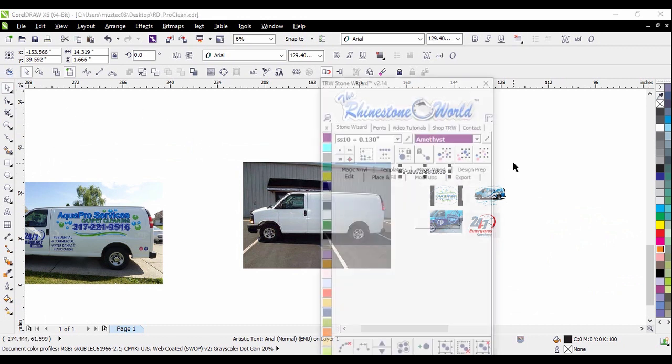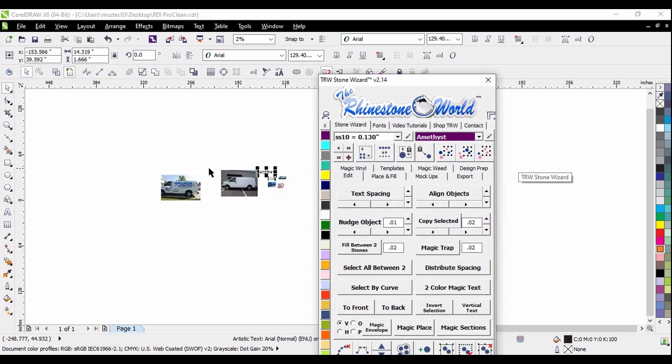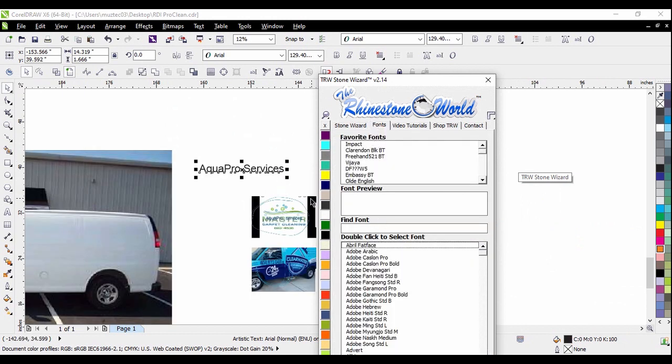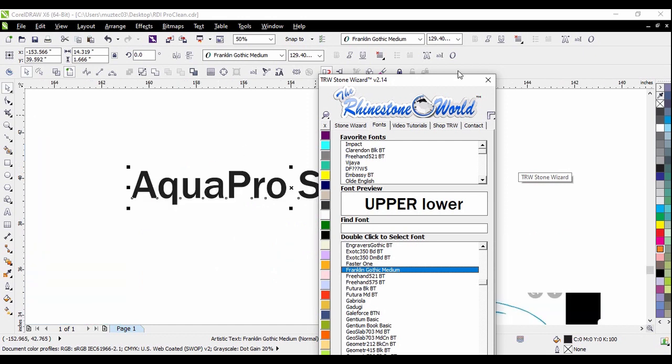And next, we've got to find a font that's easy to read. I already know which one it's going to be, but let's go ahead and find it. Oops, let me get this out of the way. Okay, I'm going to go to fonts, and this is the font that we need for today.